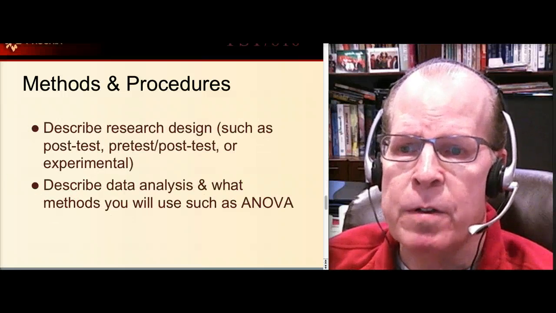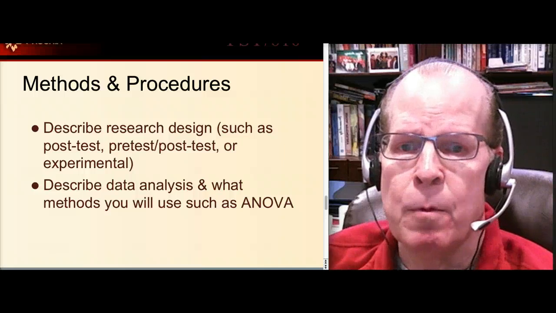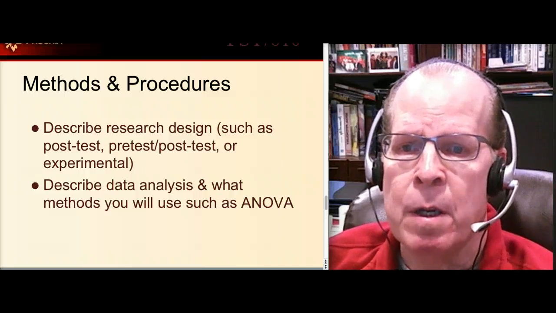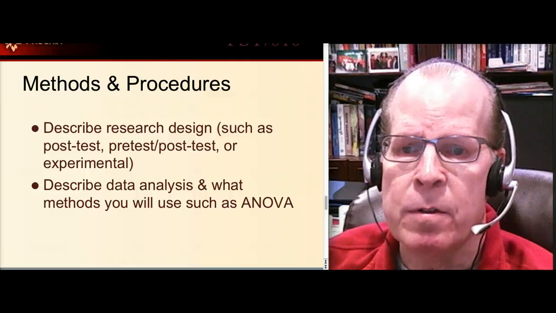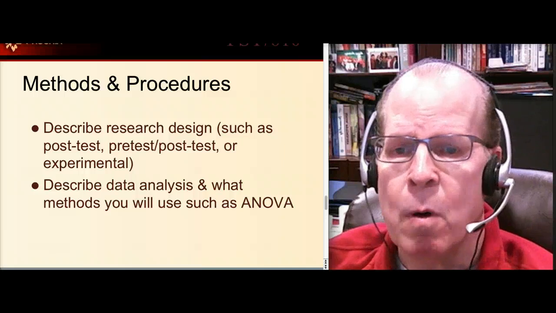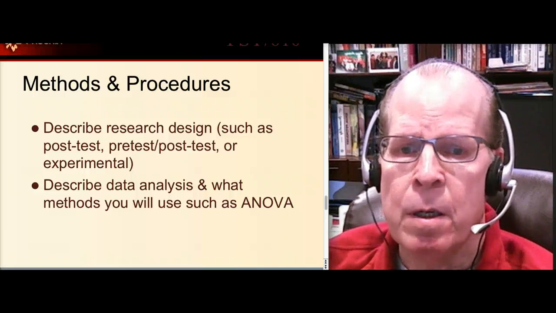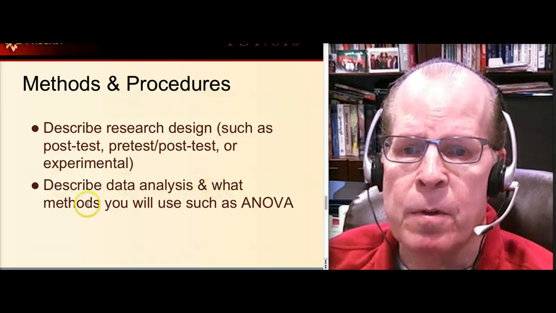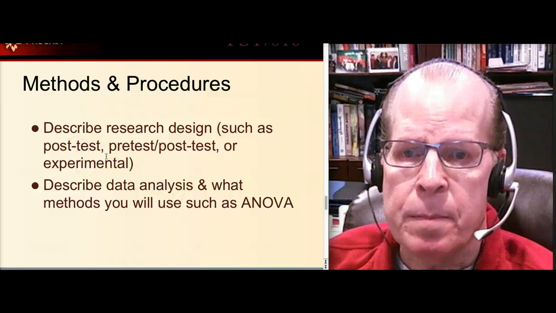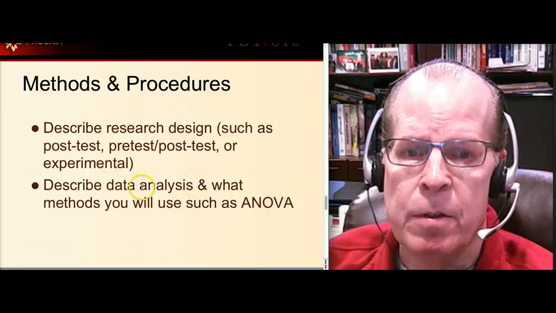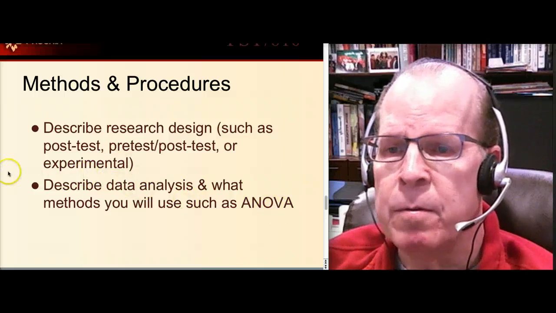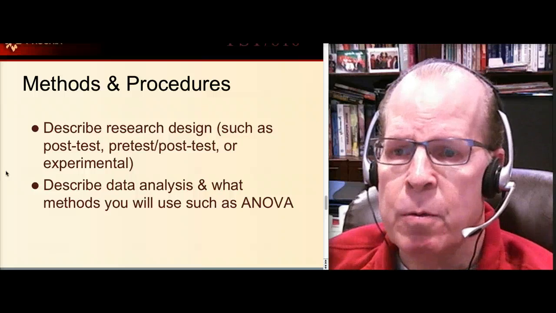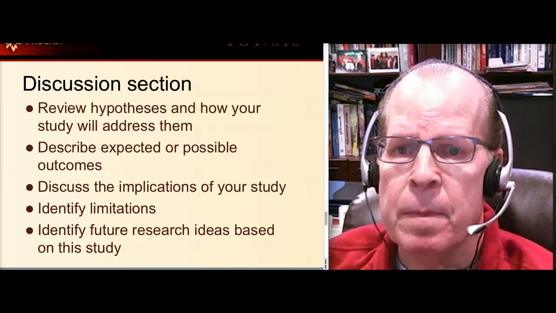Also, describe your research design. That's really important. The class is about that. In other words, using a post-test, pre-test, post-test, or experimental. Is it quantitative, correlational, or is it a qualitative case study? What are you doing? What type of data analysis do you plan to do? For example, you have multiple variables. You're using an experimental design, so you're going to do analysis of variance. So you want to state, here's what I plan to do.